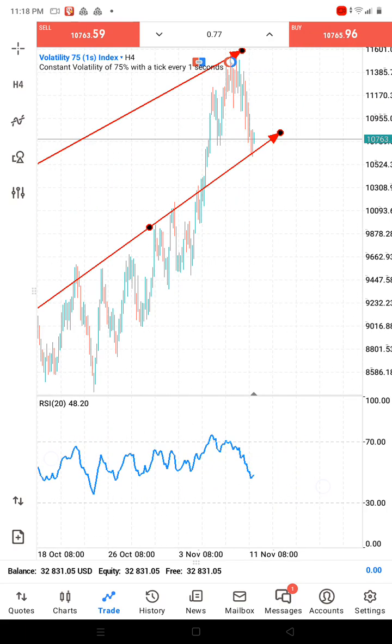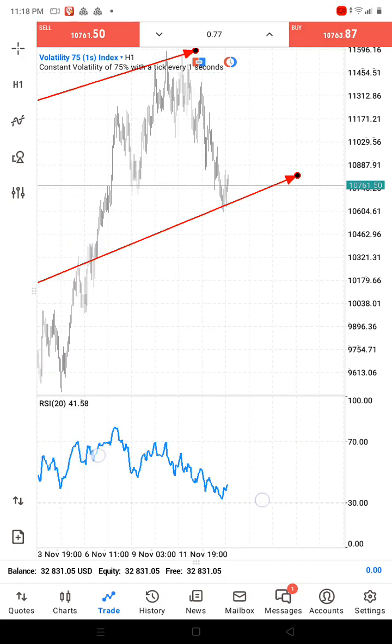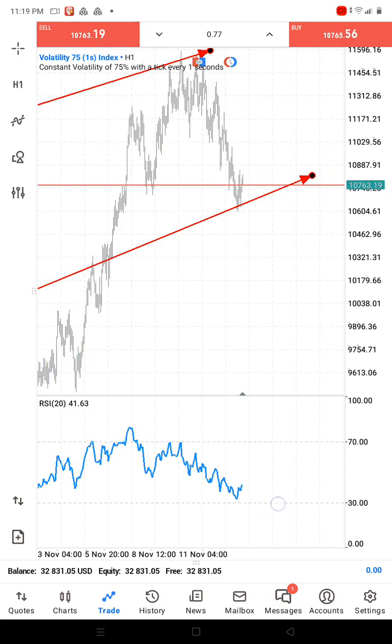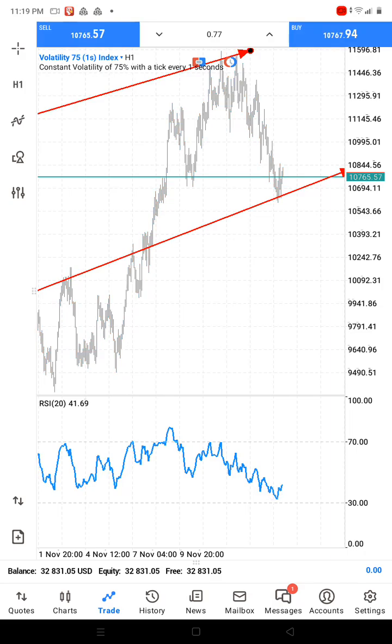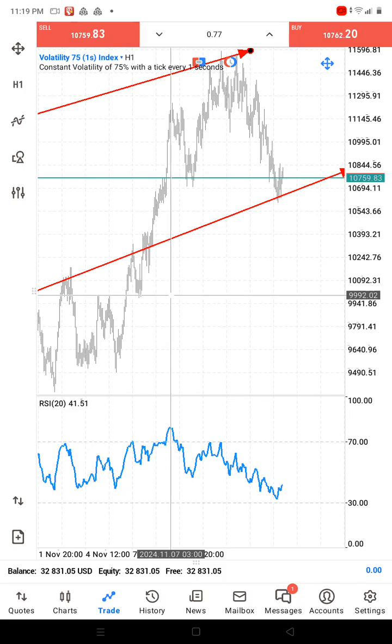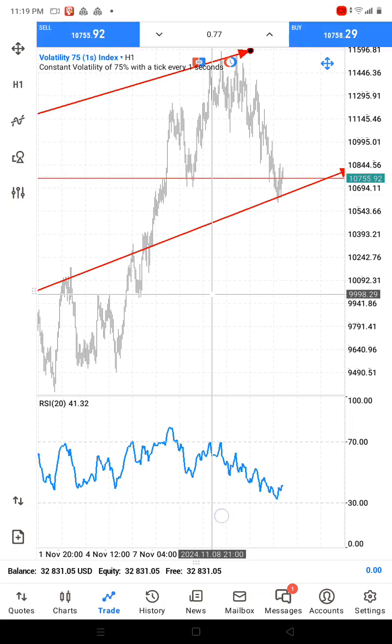So I then jumped onto the 1 hour time frame. I was trying to determine where exactly we are going and get the entire information. As you can note, if I take this cross and put it right there, you see that this high corresponds with this high on the trend line. Then if I move on to the next part, there's a lower high that corresponds with this high, and then at the next point the market on the price action is actually making higher highs and going up.